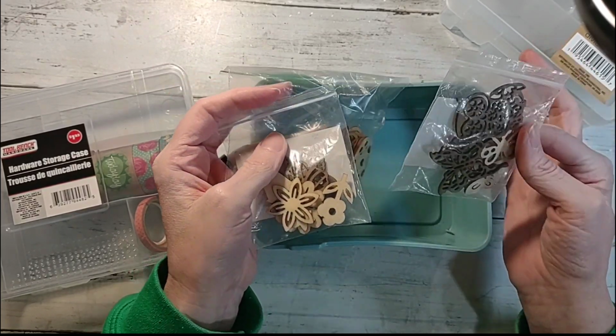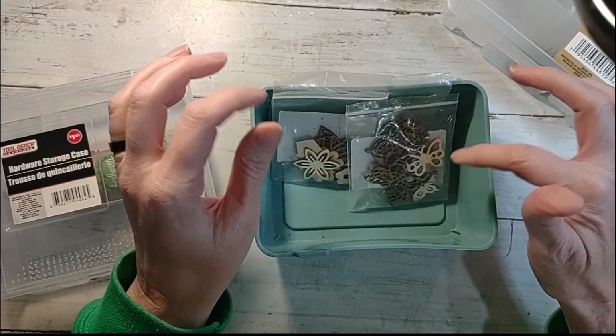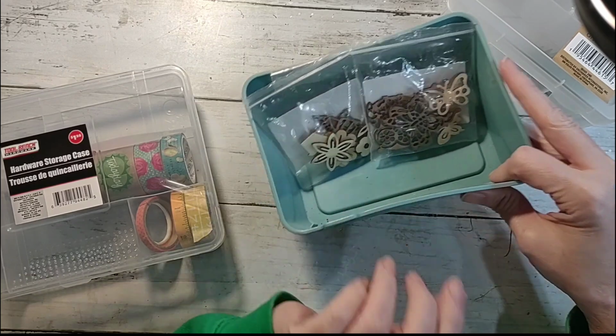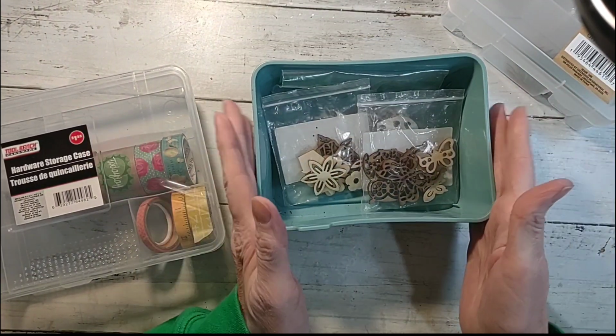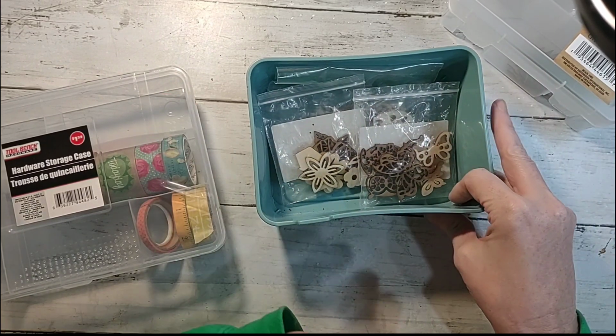I've done mine. This is how it used to be. But you can put it in here and just fix it so that you can just flip through what you have. And then, of course, this could just go on a shelf, or it could sit out on your table or whatever, depending on your style and how you like to work.